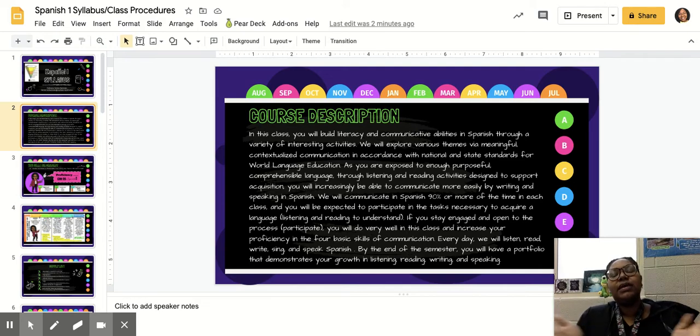How will you understand me? Well, especially since this is Spanish 1, that means a lot of the time I will be using words that are called cognates. Cognates are words that sound or look similar in one language and another. So if I wanted to say similar in Spanish, it would be similar. That's a cognate. So that's why you want to make sure that you're always paying attention and focused on me.